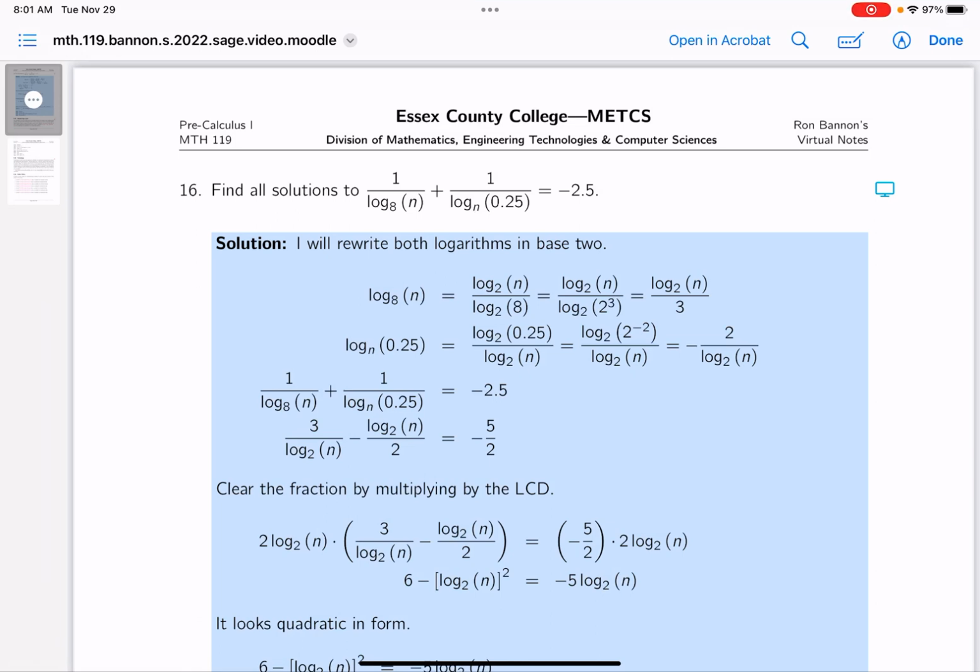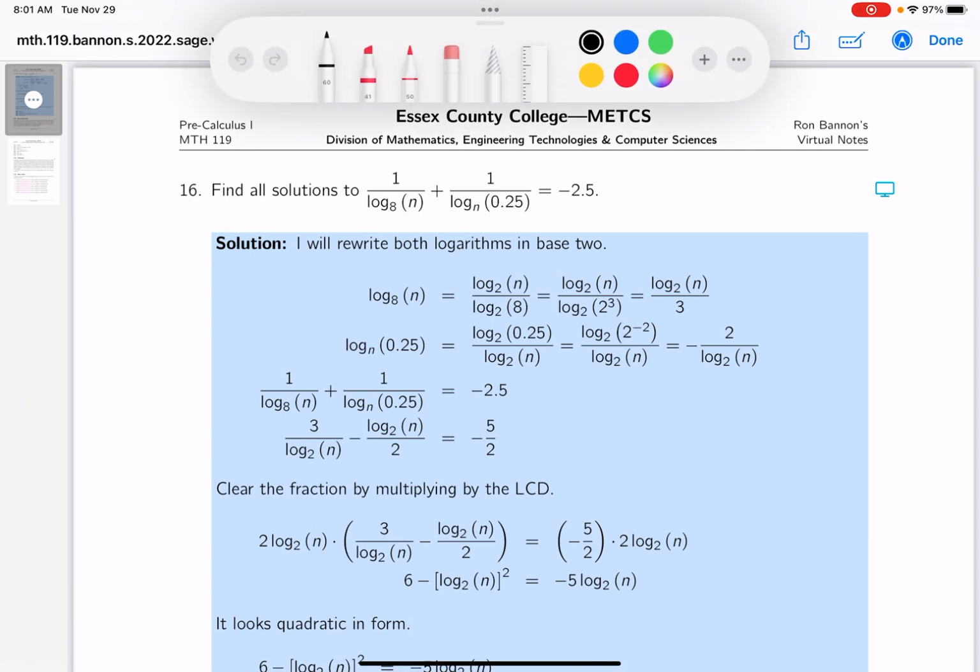Okay, before we proceed in the problem, I just want to remind you that you would need to know the log base change formula. So we have different bases here. One is base 8, the other one is base n. So let me write that down for you.